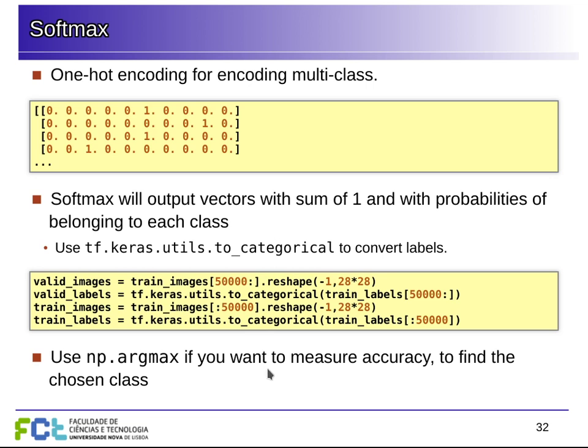When you want to measure accuracy, if you want to see if the predicted class is the same as the original class label, you can convert the output into NumPy, for example, and use the argmax function. So this can tell you which is the position with the highest value on each of the rows, and this will correspond to the class label for the original. So this way you can extract the actual digit predicted by your softmax activation.